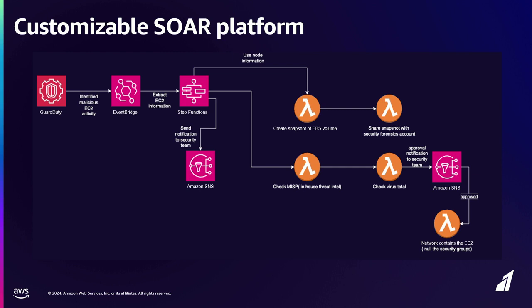So for all the SOAR use cases, once we were positive that a particular incident has happened, and we knew what the impact was going to be, we created step functions that allowed us to scale that security response and reduce the mean time to respond and mean time to detect. Every time we got an alert from GuardDuty, or it was a CloudTrail event, or a third-party security event, we fed that into our EventBridge, and EventBridge would invoke the step functions, which would automatically remediate the vulnerabilities or security incidents that were discovered at that time.